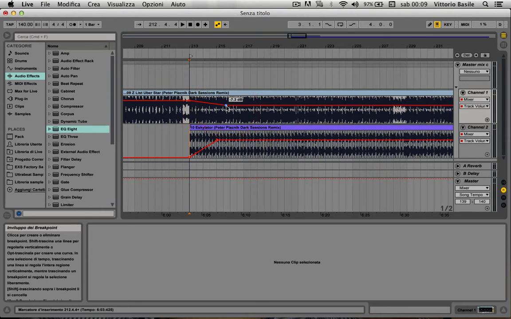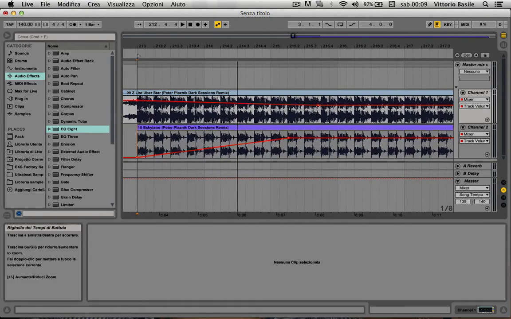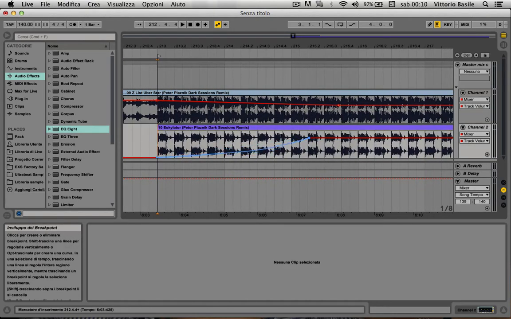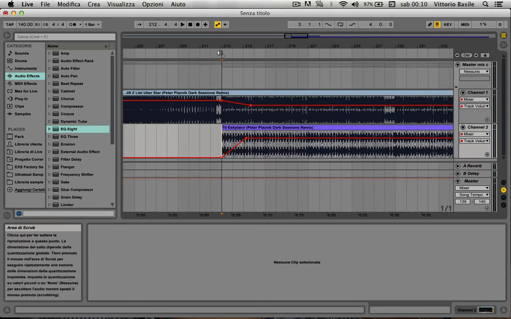Of course, in Ableton Live, there's also a feature that allows you to make curves on automations. By pressing just the Alt button, you can select and easily, as you can see here, make some curves for your automations. I think this is a really awesome feature. But now let's test these tracks.